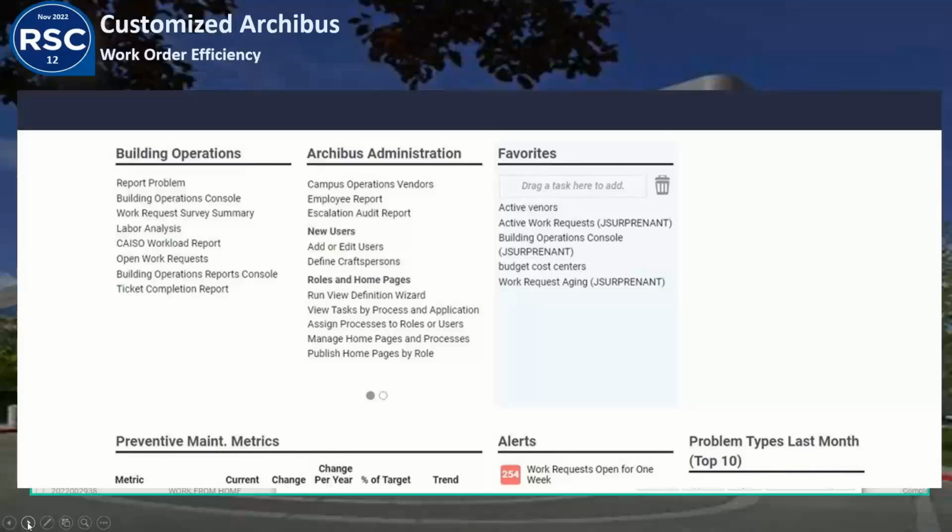So this is a live landing page that I could quickly look at if I have to answer any questions from management. How many open requests do we have? What about PMs? Have they been completed? This is my favorite page because I could quickly glance and have an answer, or see the workflow of the technicians on site. Once again, I work remote, so I could see how busy they are or how many PMs they have, and then just be able to manage and monitor and audit the work requests.